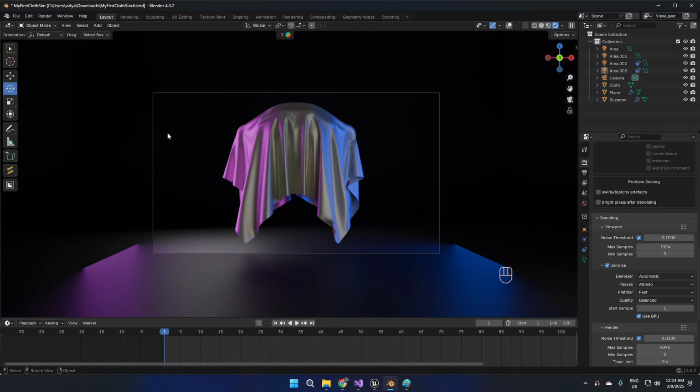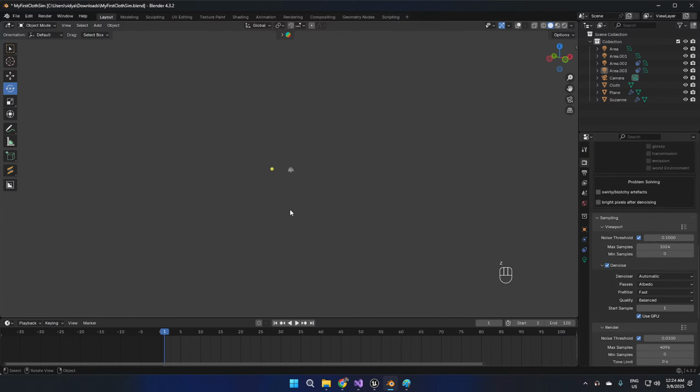Coming to the background, you see the light is only till here because it is an area light, and the light is not of infinite bounds. First of all, why is that not visible?